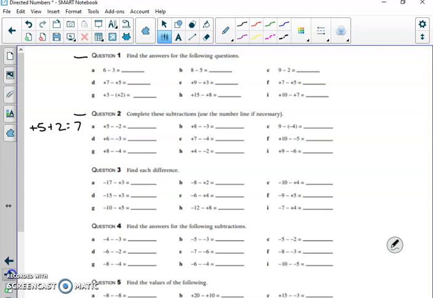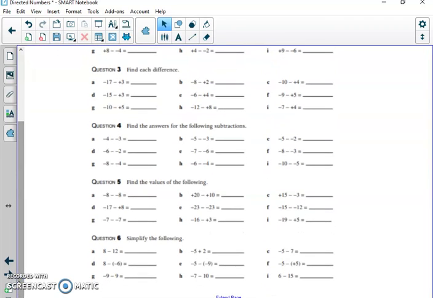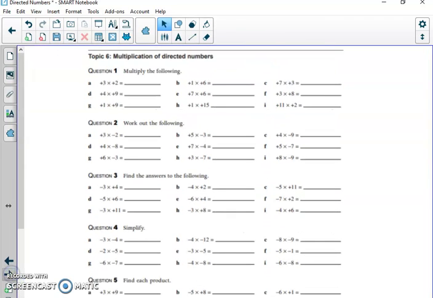And the way that that makes sense, let's see if I can do this on a number line for you to make that make sense. So if I'm at positive 5 and I want to go this way, negative 2, it means that I'm actually going this way too. And then I end up with 7. Whenever we're subtracting negatives, it's like living in opposite day. It makes sense for the first little while, but after a while, we really need to train our brains to do it naturally. Find each difference. Again, these are similar to all the questions that we've done so far. It's just doing a lot of them, so it's ingraining it into your brain.